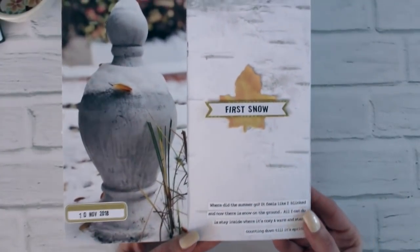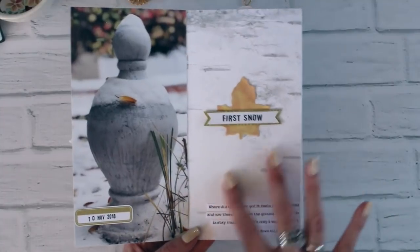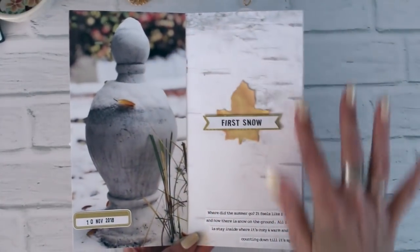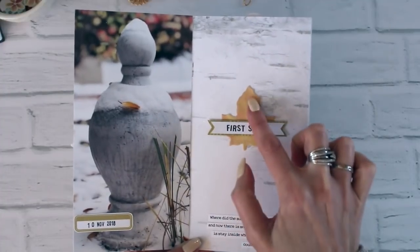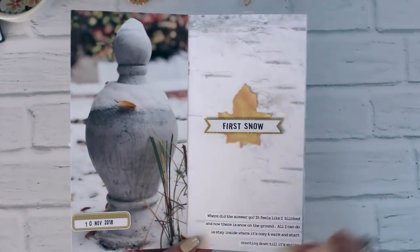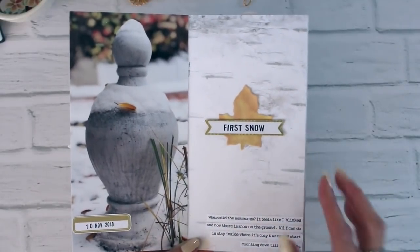You can tell I love this washi, so I used the washi again, little title and a die cut — super simple. And then this beautiful kind of birch pattern page — again I used one of the sticky notepad pieces as a die cut, just some little journal strips.